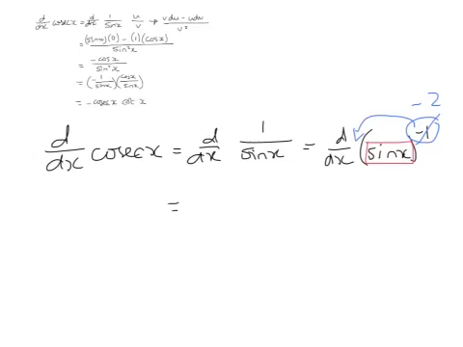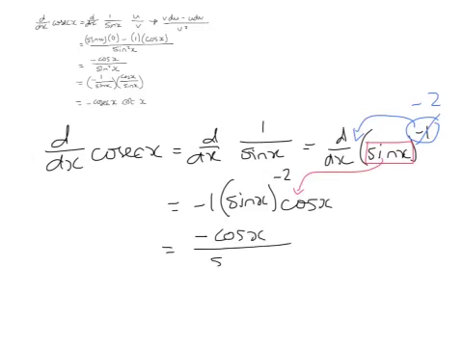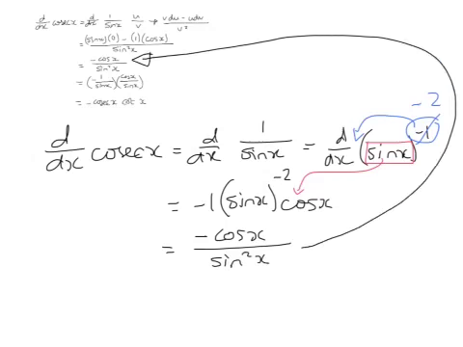So let's do that. So the minus 1 comes down, there's the sine x, changes to a minus 2, then we multiply by the derivative of sine x, which is cos x, and then have a look what we've got. We've got minus cos x on the top, and on the bottom sine squared x, and that's the same as we had there. So then we can split it into two fractions and we get the minus cosec cot.